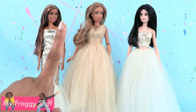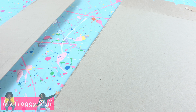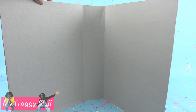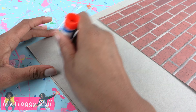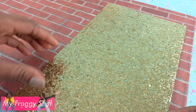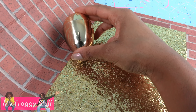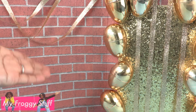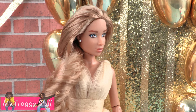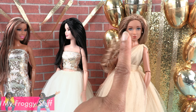To get that perfect prom photo, take a large cereal box, cut down the side removing one of the smaller ends, cut off the tabs at the top and bottom so the box opens like a binder. Cover the box with scrapbook paper — brick paper makes it look like prom is in the gym. Add glitter paper to one side, glue Easter eggs from the dollar store around the glitter paper, and add gold ribbon so it looks like the gym has been decorated with balloons and streamers, giving our dolls a great backdrop for their prom photos.